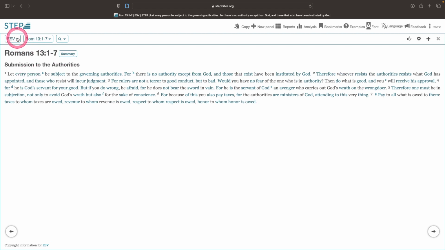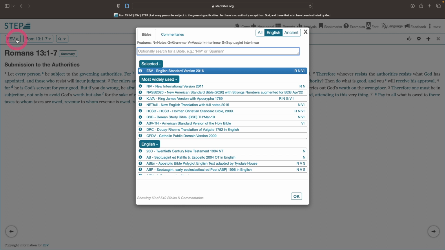The default is the ESV. One of the drawbacks of STEPBible is it does not have a full palette of English translations. If you go to something like BibleGateway.com, you're going to find that Bible Gateway has a lot more options for doing translation comparison. So STEPBible isn't necessarily the best tool for translation comparison. If you want to compare the different English translations, I would recommend going to something like Bible Gateway to do that. But we'll stick with the ESV here, and then we're going to add in our Greek text as well.